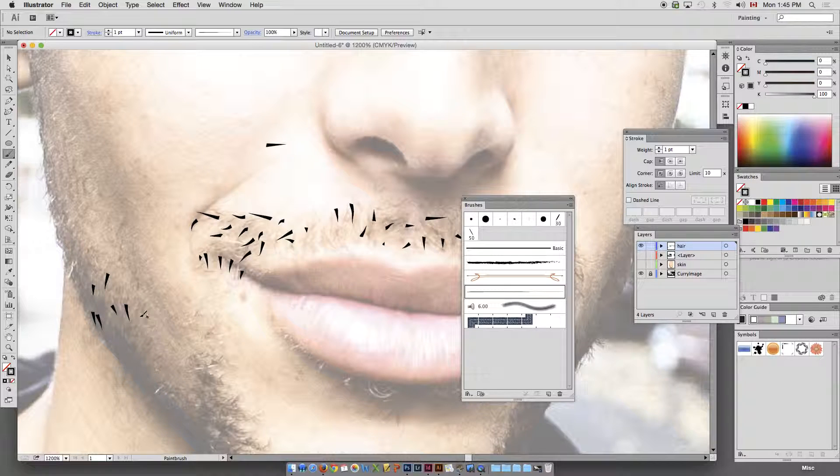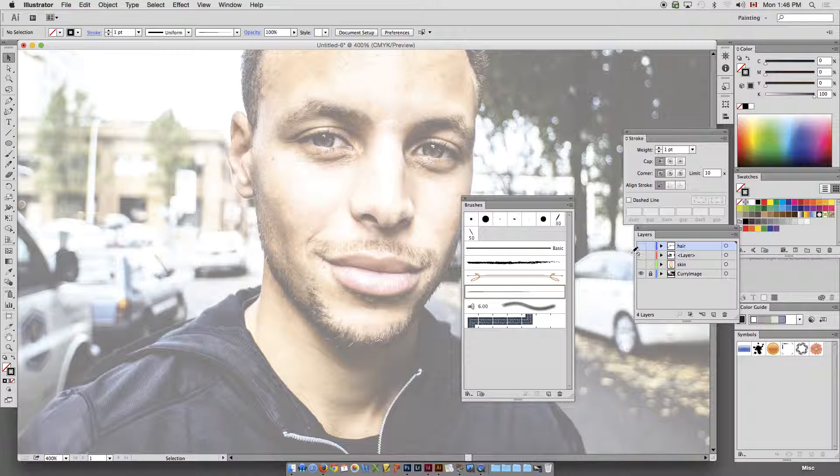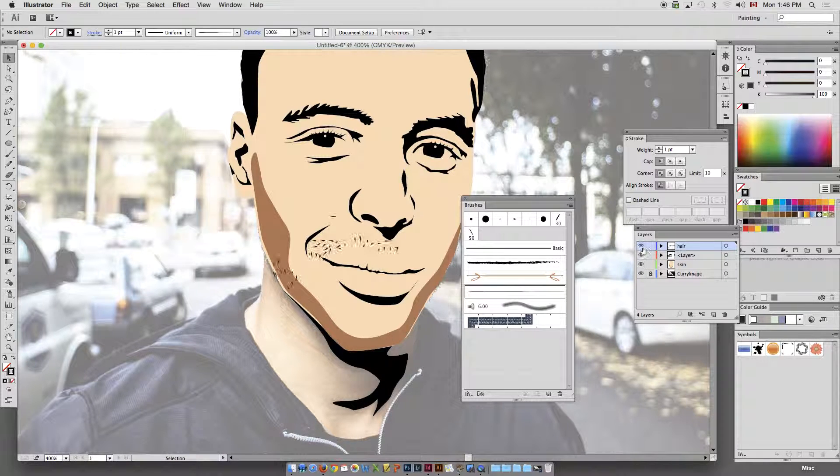You can really just paint this stuff in, then turn your layers on or off to see if it works. If it doesn't, you could create a shape for that instead. I think that will get us going on this, and then we'll do part 3 tomorrow. Okay guys, have fun with this!